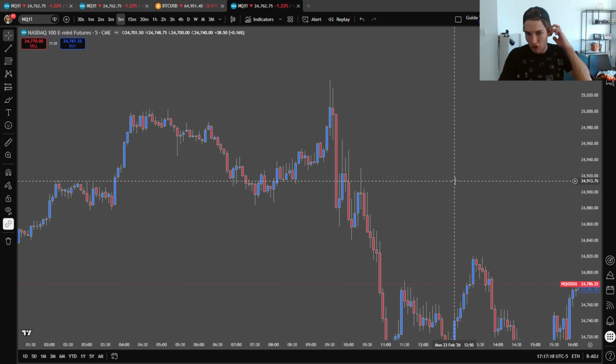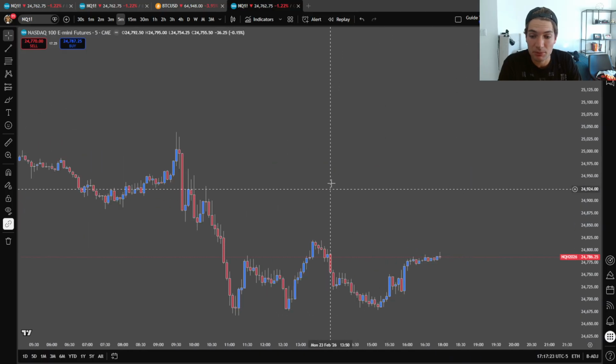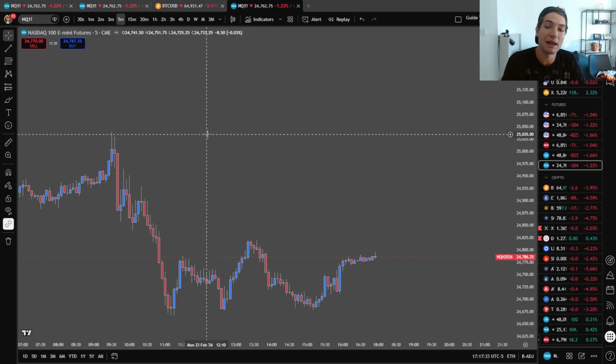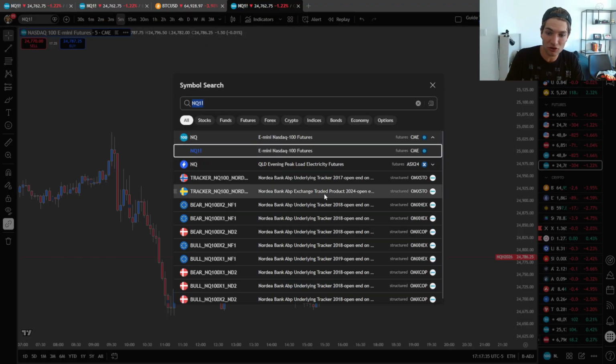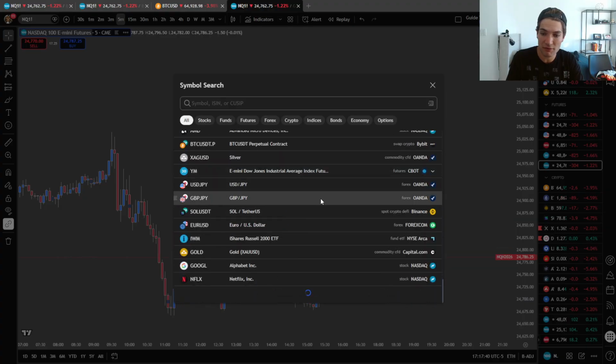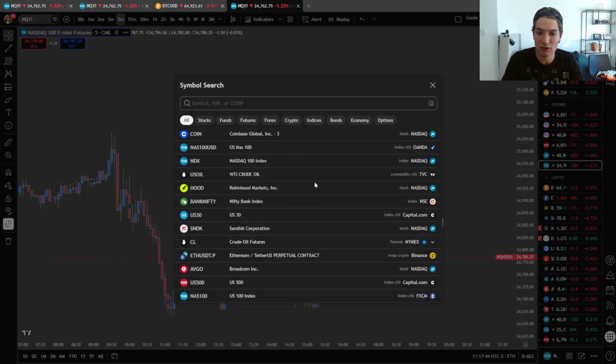Now, moving on to the chart itself. Something I guess I skipped. On your right here is going to be all your tickers. If you're a Forex trader, this is where you're going to find your Forex tickers. This is your watch list. And now, if you want to find another ticker, you click here, and as you can see, look at how much we have. Let me erase this. Look at the infinity that we have. Infinite things to trade. Literally infinite things to trade.